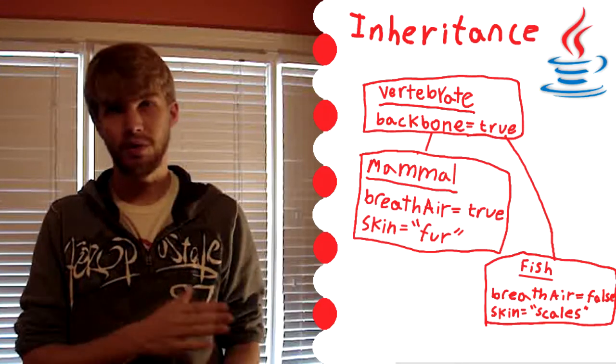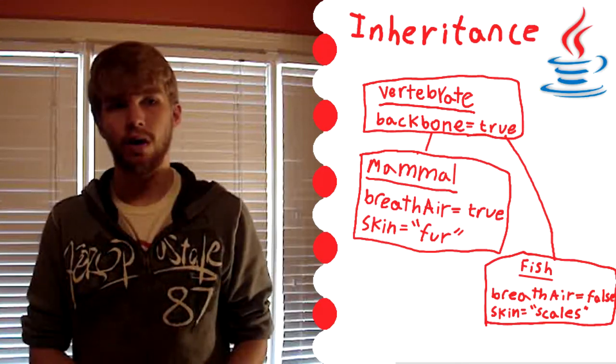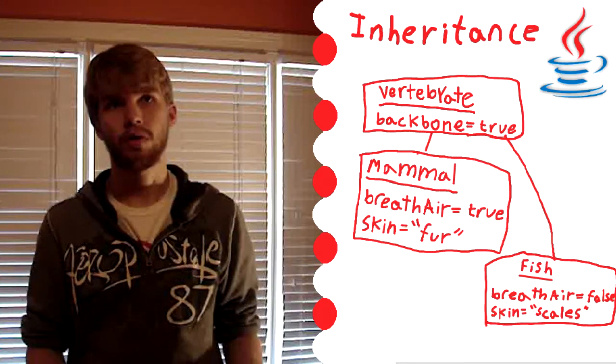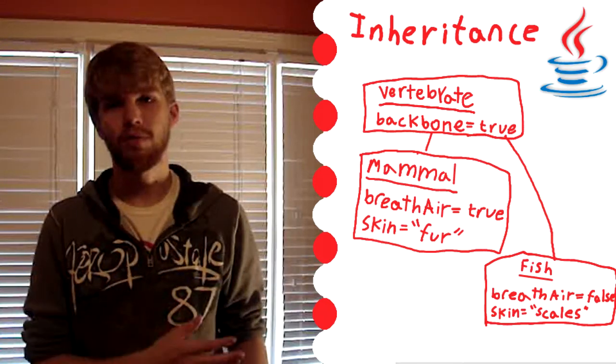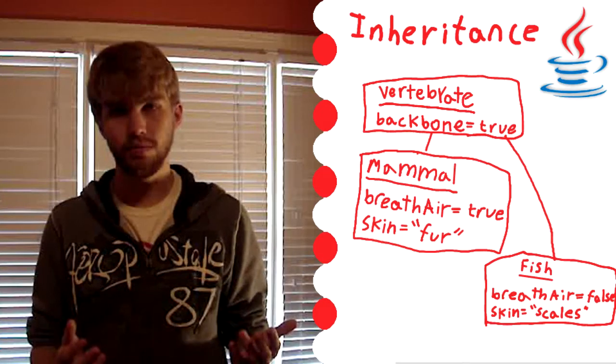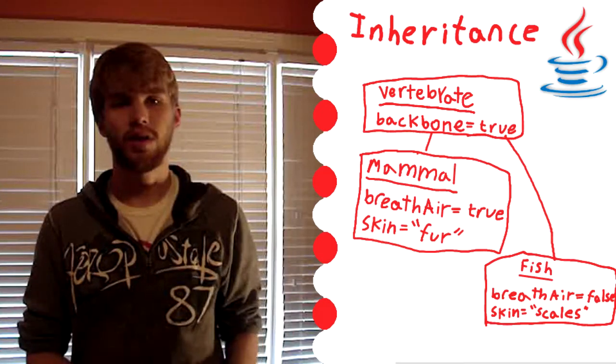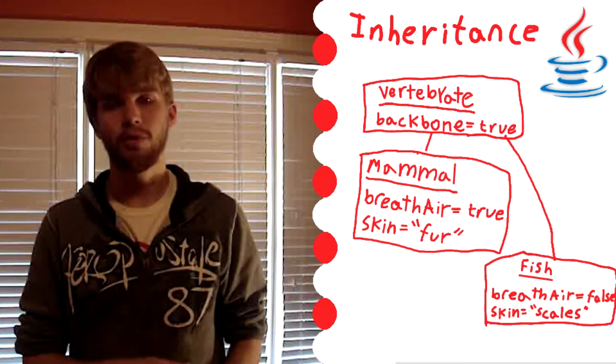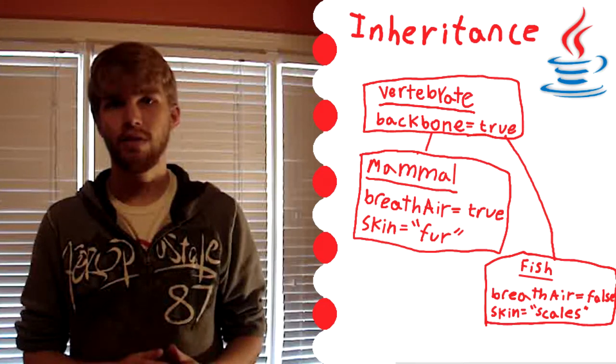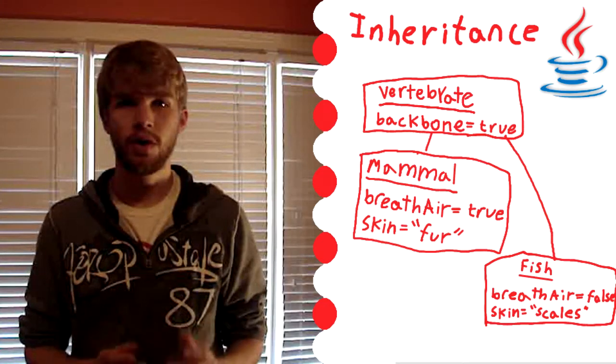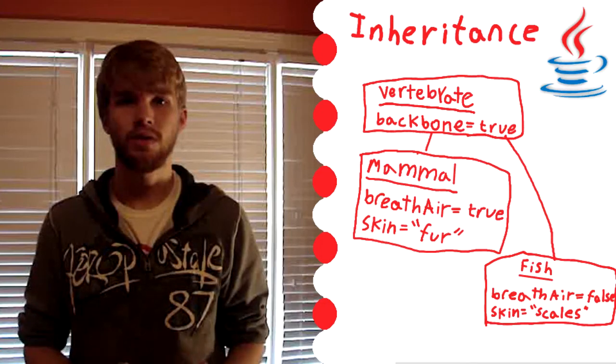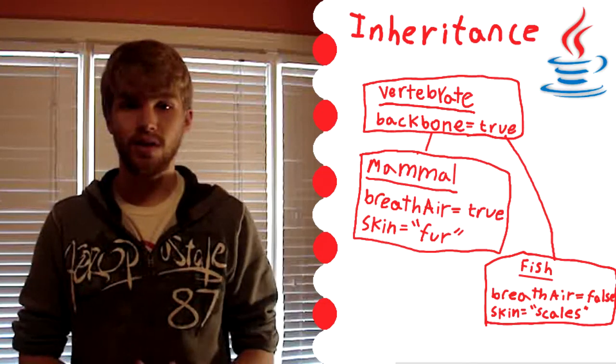And especially when you go down the line, you create mammal and bird classes and they have the attributes of mammals and birds. And then when you go down the line and you get to the species and the most specific one, they only have like a few, and there you'll only be coding the stuff that's specific to that species, and that saves so much time. So that's how inheritance works.